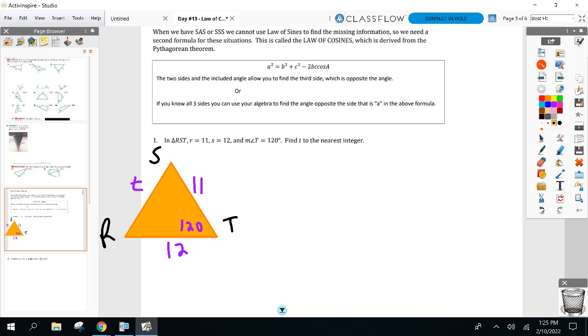First thing I want to do, please don't copy it down, is show you why law of sines won't just work here. All right, why it won't work. So let me start with my proportion. We learned yesterday, law of sines: a side, t, over the sine of the angle across. All good.